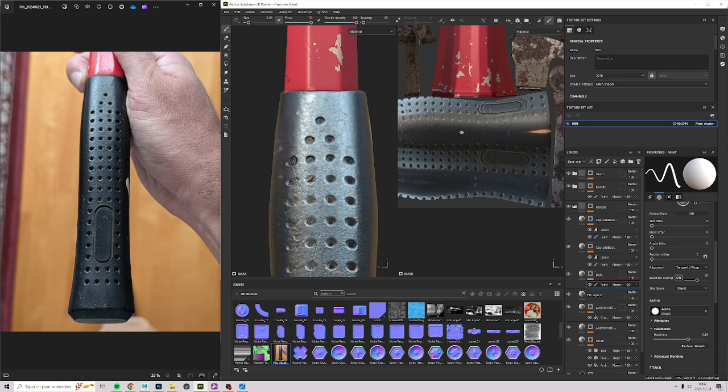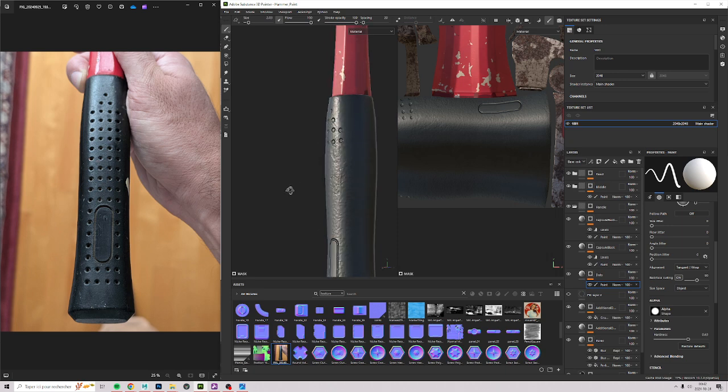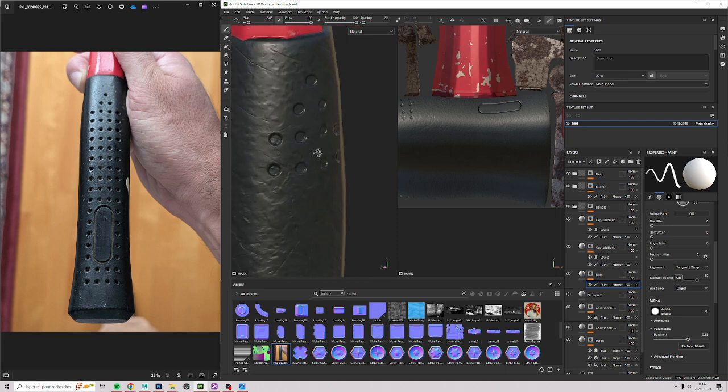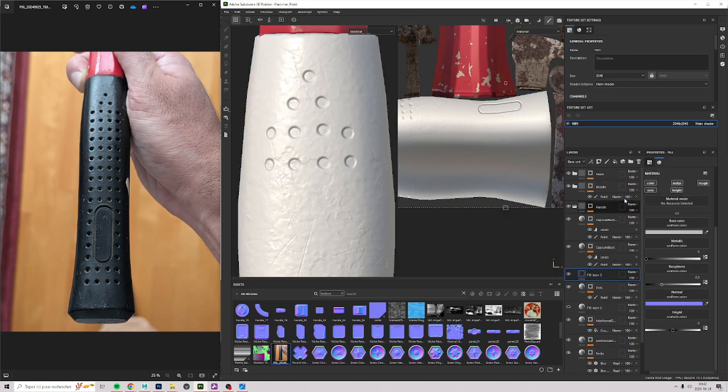Right now they're distorted because of the angle of the camera, of the projection. But you do this as many times as you need until you have all the dots covered. What you can do then is also create a new fill layer, for example, with height and color only.